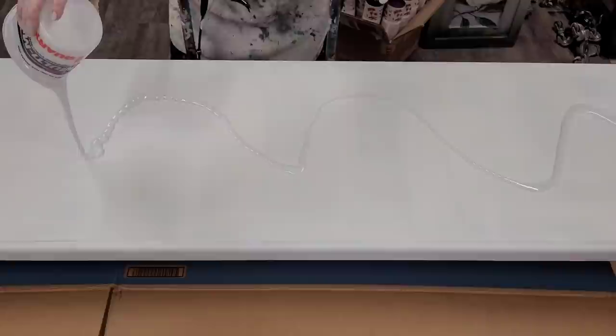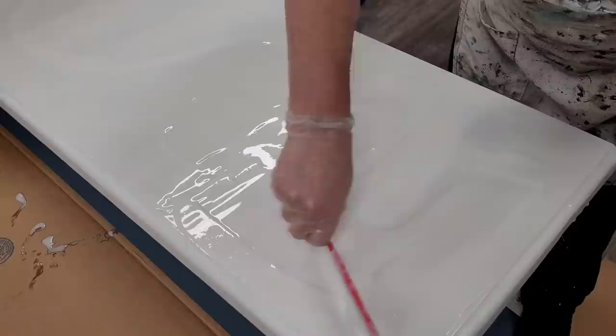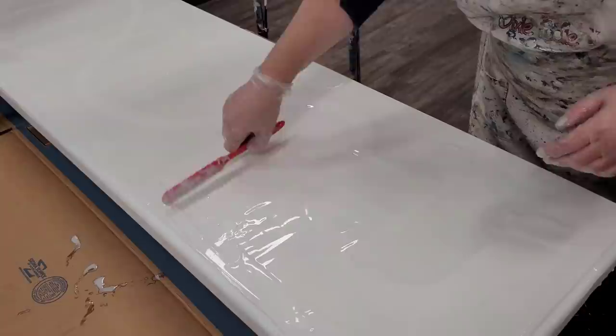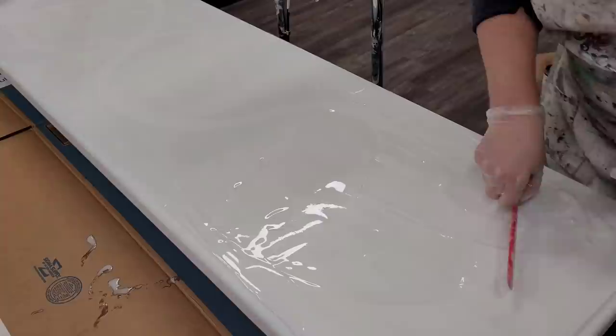Okay, I'm using my silicone tools and I'm just helping the resin to spread. I ended up mixing about 700 milliliters of each, my A and my B side. And I'm gonna get it right close to the edge, but I don't wanna start flooding my edges yet. I ended up mixing my white into two batches. One is more opaque than the other, and that's because I wanna get some of the variation that natural stone has in it.